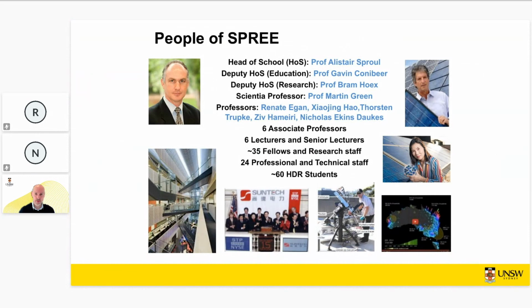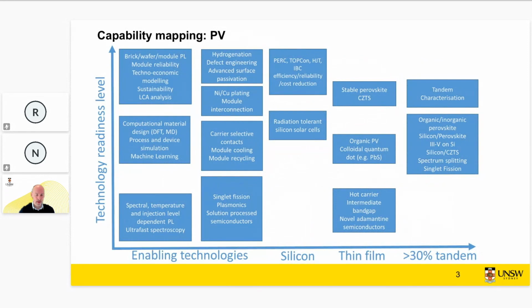It actually started 50 years ago when Martin Green started PV research at our university. It started with one person, but now it has expanded into 200 people working on renewables, mostly on photovoltaics. We have 22 shared labs, and a whole range of professors working often together in projects to solve the challenges, because it's always multifaceted. We train a lot of students; we currently have 450 students in our school. We have quite a wide range in PV research.